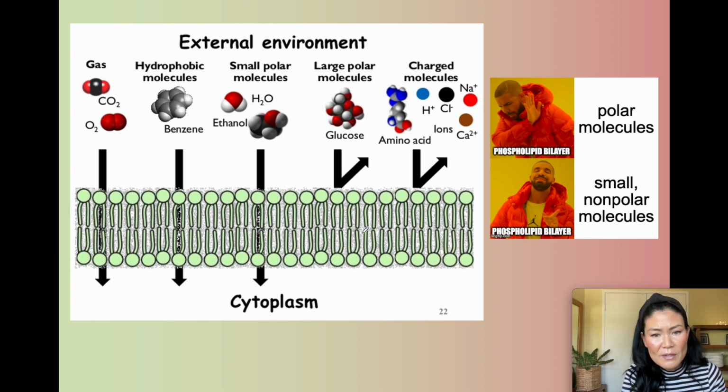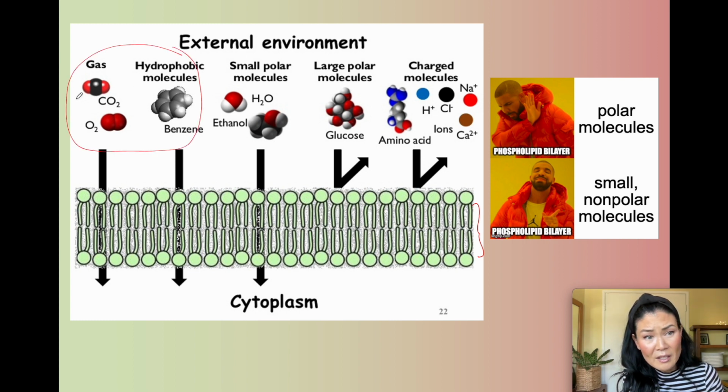So this phospholipid bilayer, the biggest chunk, is nonpolar. Polar substances can't come through, okay? Nonpolar substances that are pretty small, like these guys, can come through, like CO2, O2. Even though they do have oxygen, they're nonpolar. They're nonpolar because if you think about it, the two oxygens are sharing electrons, and they have equal pull, right? So O2 is not a polar molecule, and it's pretty small. It can just slip right through the phospholipid bilayer. Same with benzene. Benzene is a pretty small molecule.